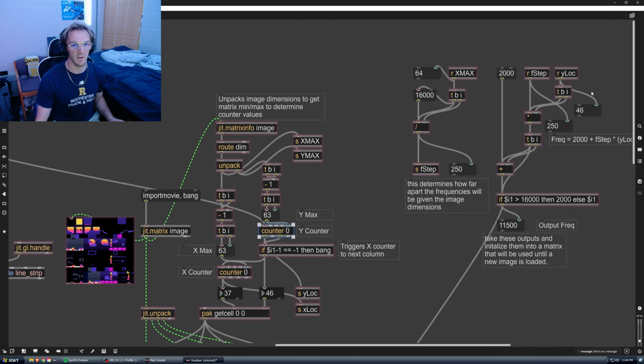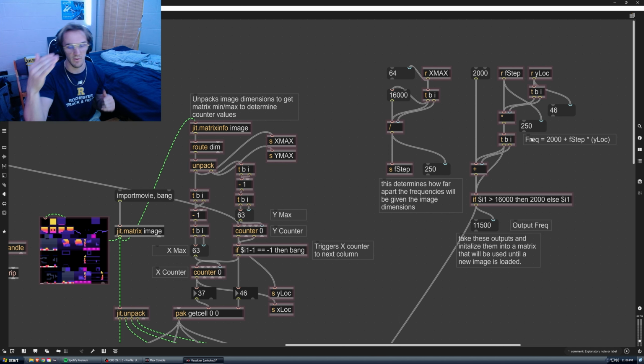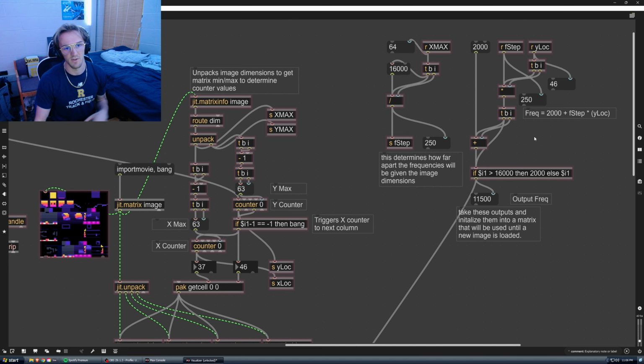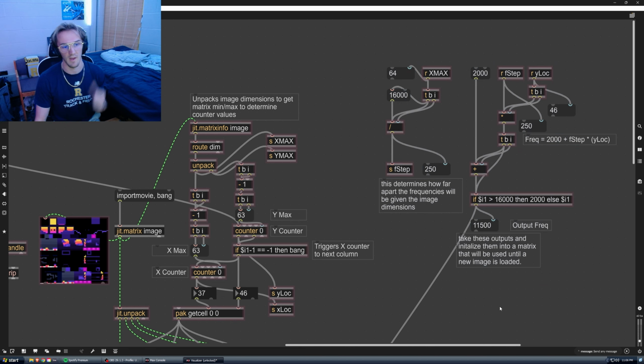This over here is just some division work to make sure that the image rendering knows how many steps we're going through the frequency domain. This runs from 2,000 up to 16,000 hertz, just to give it a little bit of a buffer on either end. So this is just doing all the math to figure out how many steps there are, which is just the vertical aspect ratio, and then how many hertz we are stepping by on every step.